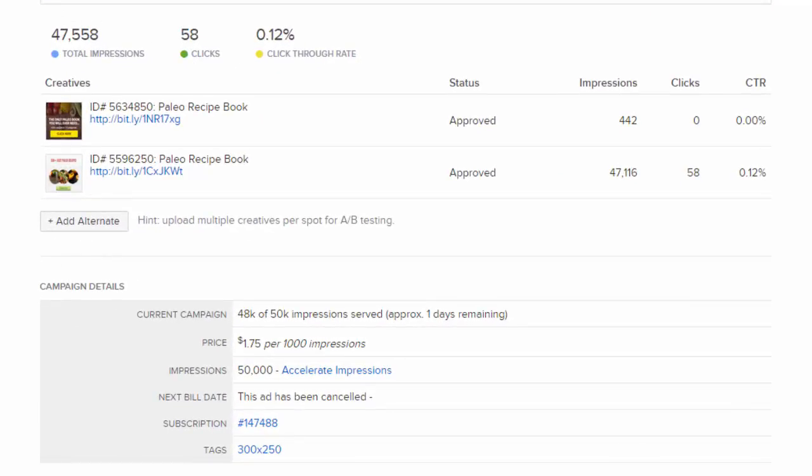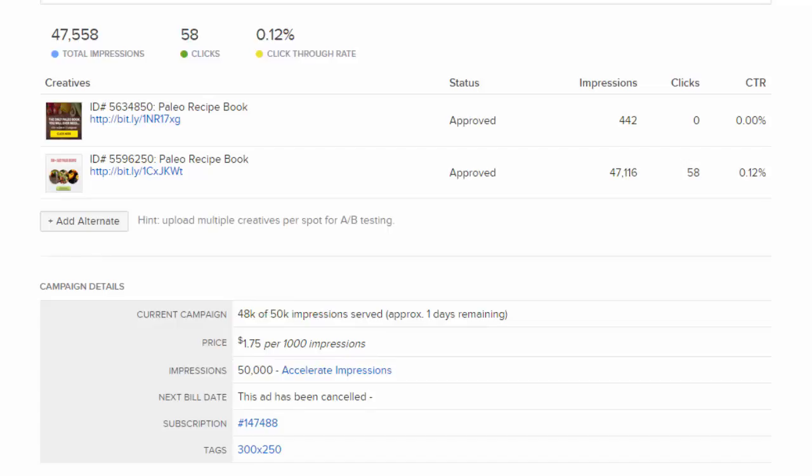BuySellAds.com offers you a very simple tracking interface. This information alone can help you track the traffic you have paid for. You could use other advanced tools to track a lot more details from the traffic coming to your website from the BuySellAds.com publisher you decide to use. As you can see, here you have impressions, clicks, and CTR. In this panel, you will be able to find useful information. This publisher charges per impression. He charges $1.75 per 1,000 impressions of your ad in his blog.